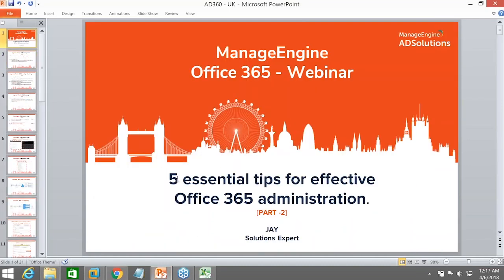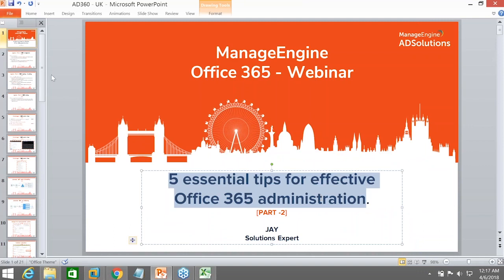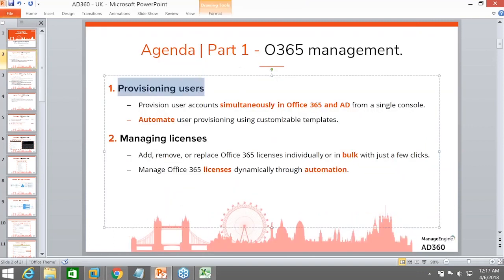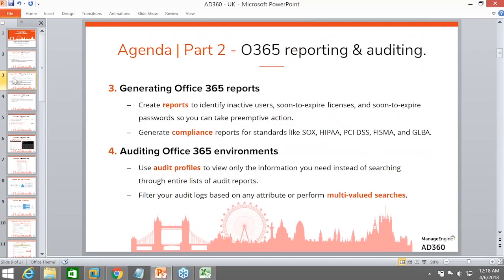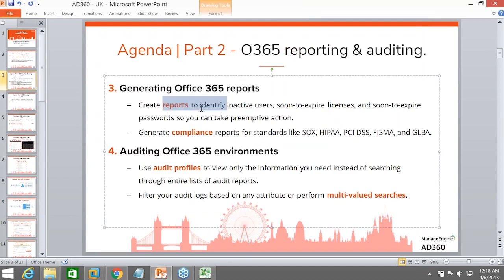The 5 tips that we essentially discussed were right here. We saw how to get the provisioning done. We saw how to manage licenses effectively, and in fact revoke them automatically when I deprovision users, when the users leave the organization. We today saw how reports can help you identify critical situations in your organization and act right on them.